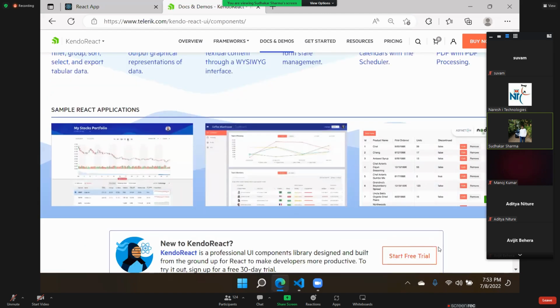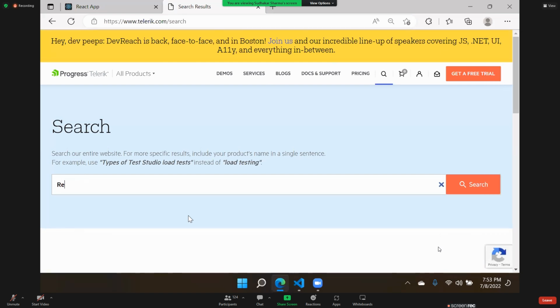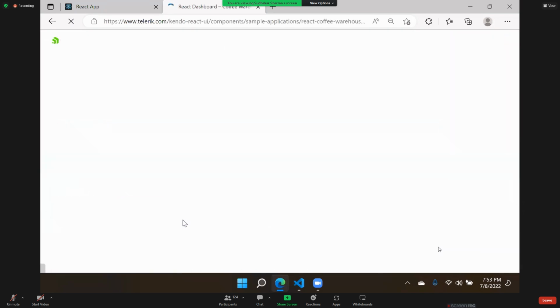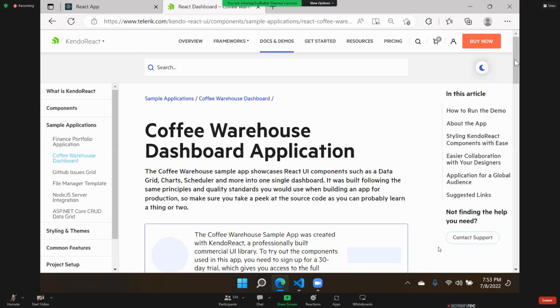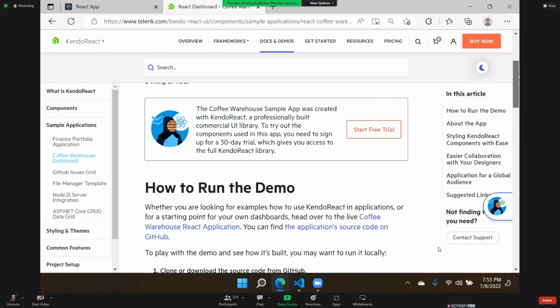Suppose I search here for React dashboard. So you see, a sample dashboard design is there. They will give you a simple dashboard design.